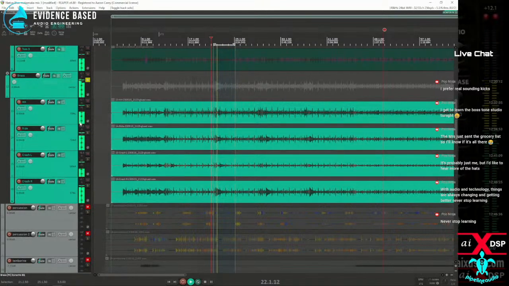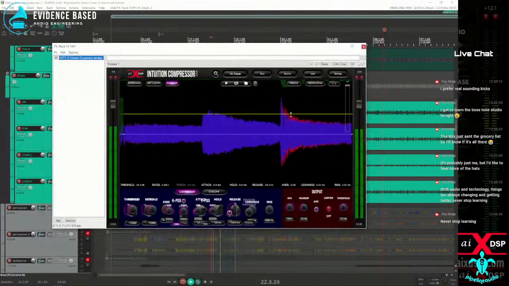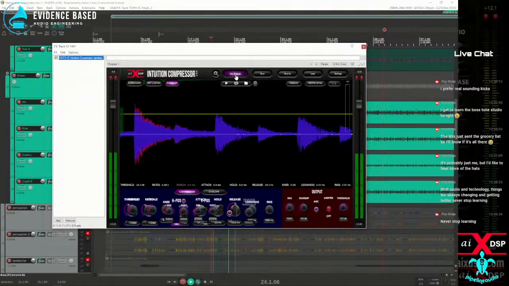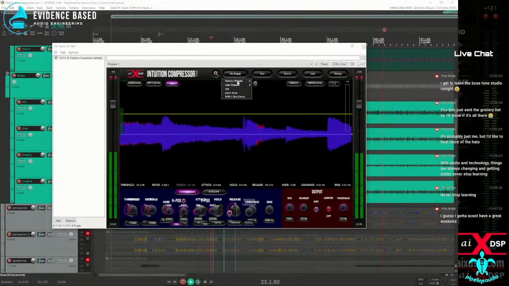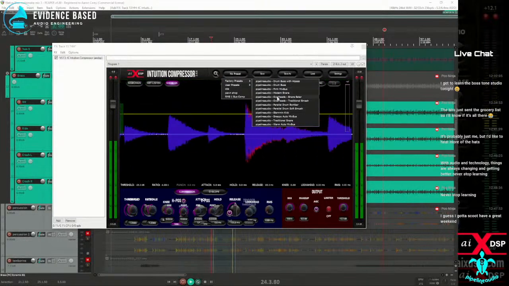Trouble is that snare, right? Now this could crash. Yeah. See, I have this preset here. This could crash it. My snare eater.